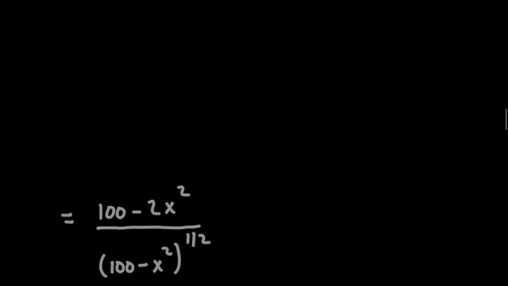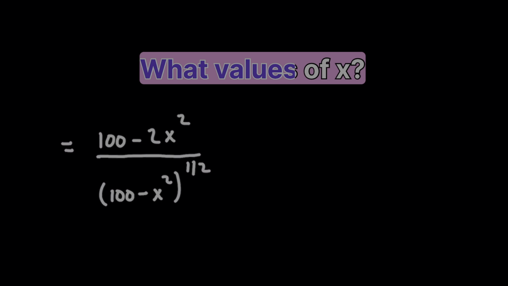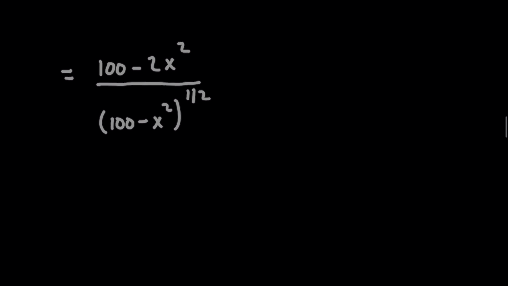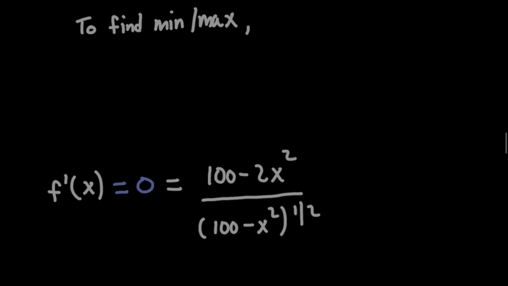So what we want to do now for the critical points is figure out what values of x make this f prime of x derivative function equal 0. And by inspection, since we have a fraction, to make it 0, we look at making the numerator 0, right? So to find the minimum and maximum values that we may have, hang on for a bit because we've got to prove it, by setting the numerator, 100 minus 2x squared, equal to 0.